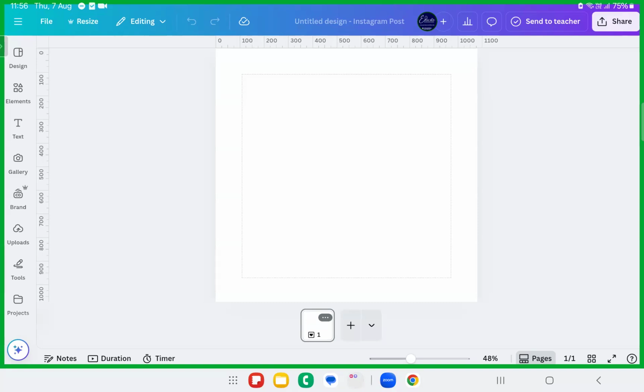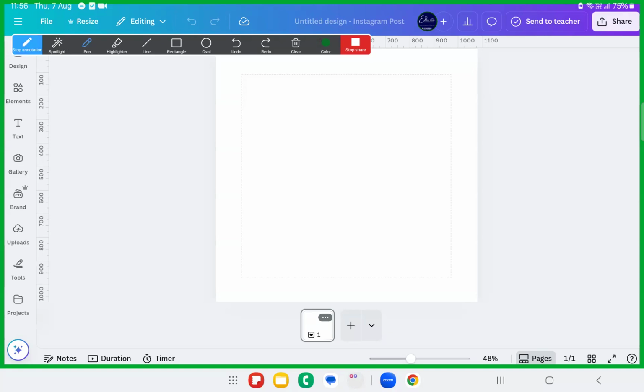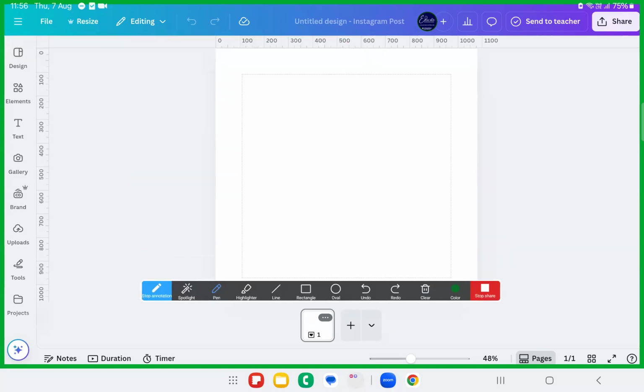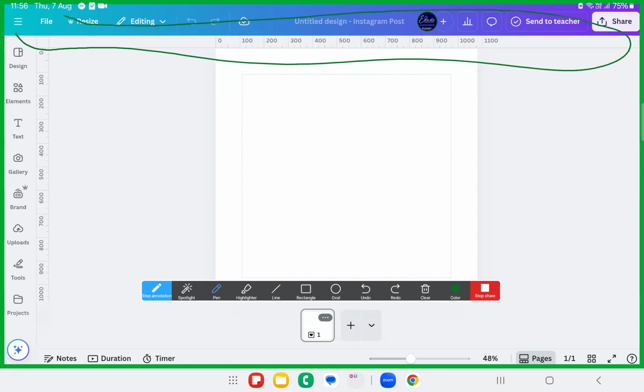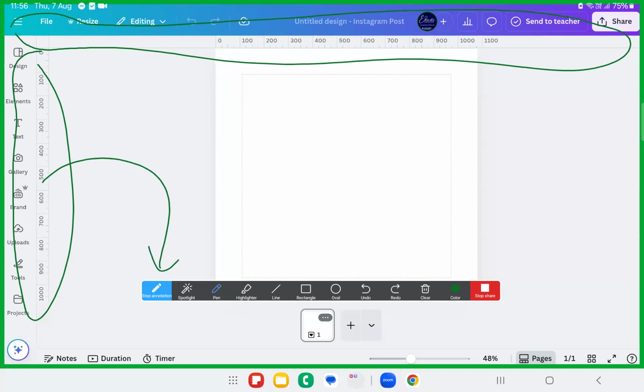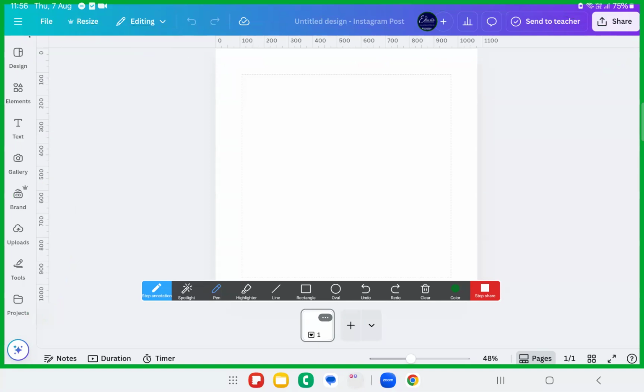So we have 3 bars here. One is the top, one is the left, one is the bottom here. Smartphone viewers, please don't worry about the stuffs that are here. What is one thing that is different here is this one will be on the top itself. If you're on the smartphone, this one will be on the top itself. This one will be on the bottom. Rest will be the same. This thing, design, elements, text, gallery, everything will be on the bottom. This will be on the top. That's all. No difference. Just all of the options that are present on the web view will be present on the smartphone Canva. Please don't worry about this stuff.